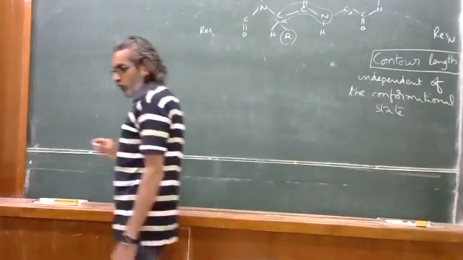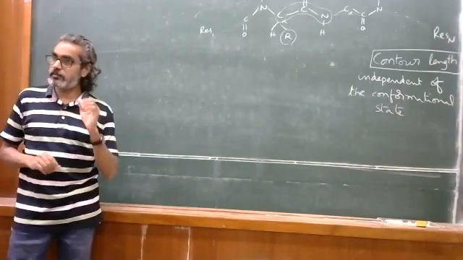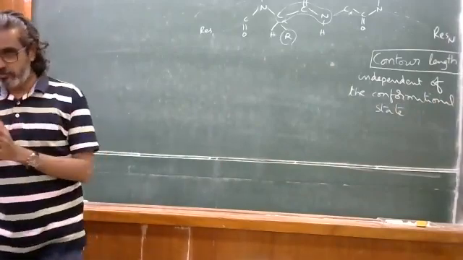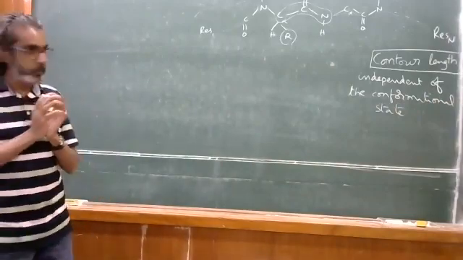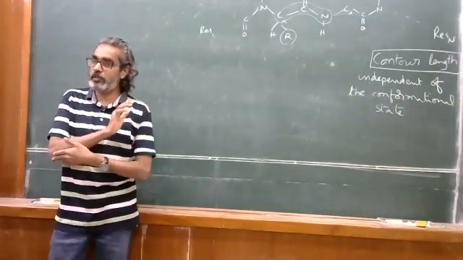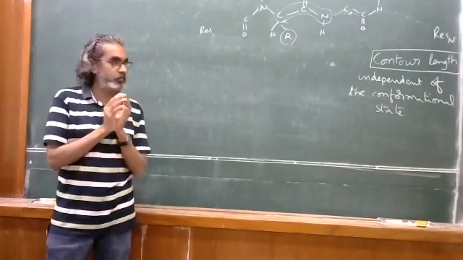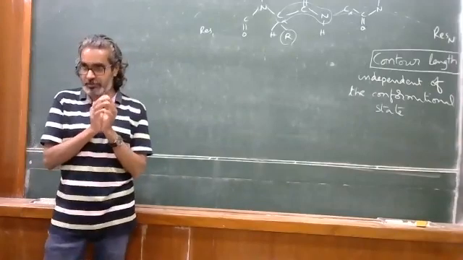So what are the different conformational states one can think of in proteins? One is the native state, or the native conformational state, where the protein has a structure which gives its function for most proteins. Of course, some proteins don't have any well-defined conformation. So that's one of the conformations, the native state.